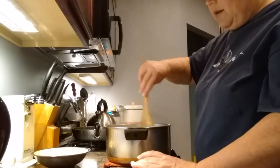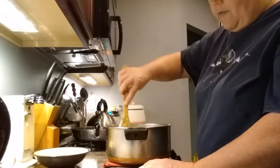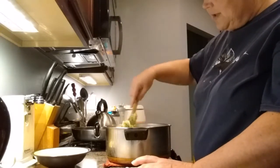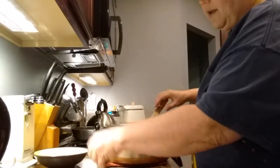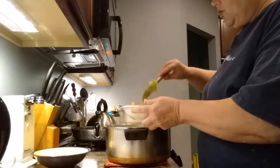And that is it. Pasta is a good base for a lot of things. If you add onion and garlic and a vegetable to pasta, you're set with a vegetarian meal. It's simple, it's easy, and it's a crowd pleaser. And I'll serve that up in a dish. Show you what it looks like.